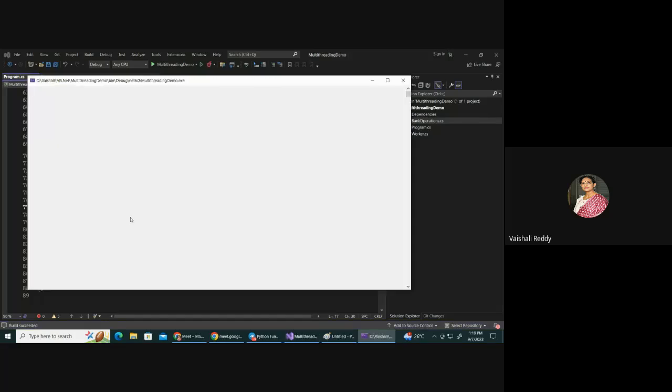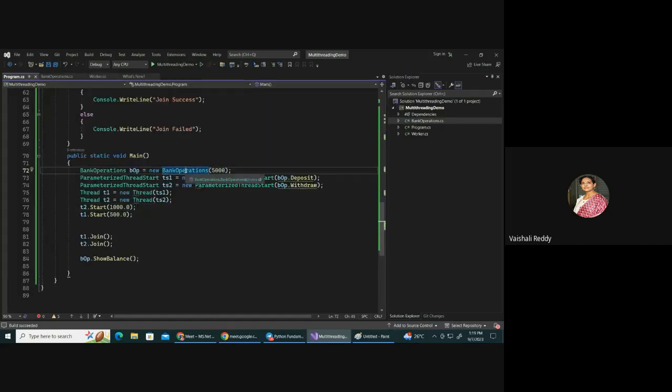But many times we have to try. But I hope you understood, right? That the data is inconsistent here. The problem is we are able to visualize the problem now. Everybody okay with the problem here? The problem is happening because we have a shared resource and both are trying to access it and we cannot control that. So anybody is trying to modify it at any given point of time.